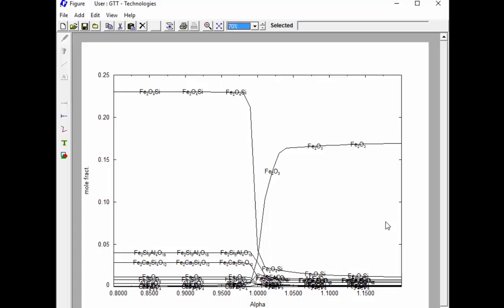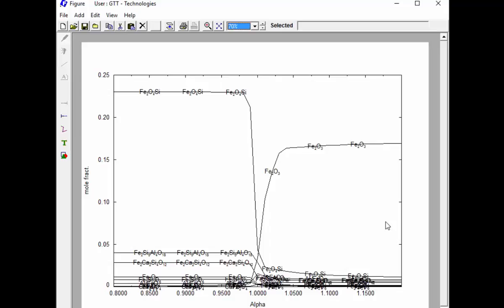On the other hand, iron is present in oxidation state +3 in Fe2O3, showing that iron in the slag is oxidized when changing from oxygen-poor to oxygen-rich conditions. This change is then responsible for the increased slag formation temperature that we calculated before.